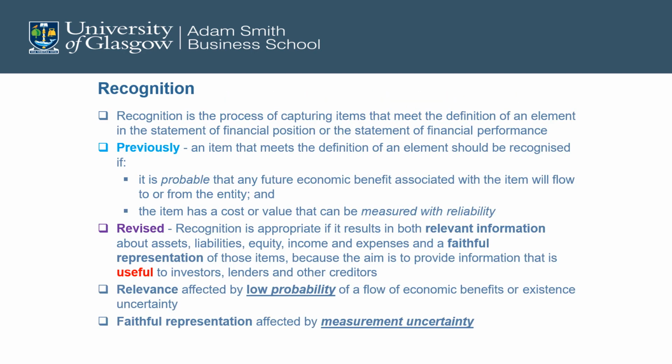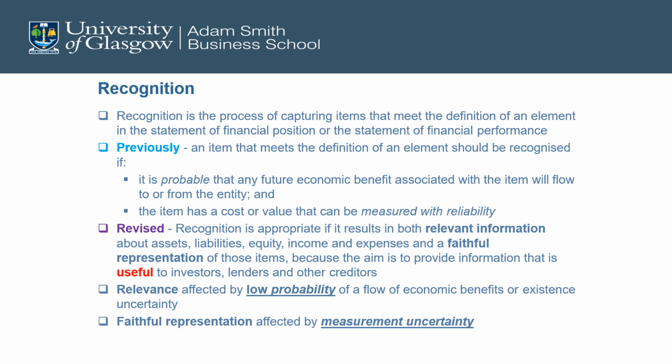Recognition is the process of capturing items that meet the definition of an element in the statement of financial position or the statement of financial performance. Previously, it was a three-step decision. First, it needs to meet the definition of an element. Second, it needs to be probable that any future economic benefit associated with it will flow to or from the entity. And third, the item has a cost that can be measured reliably.